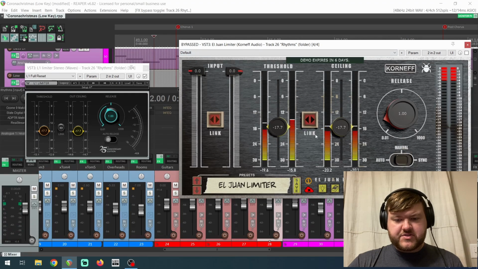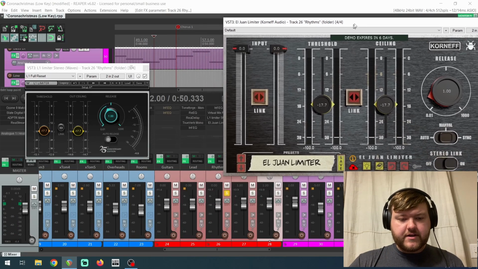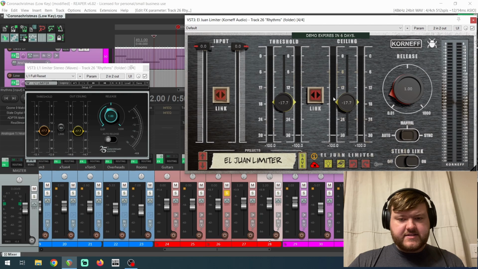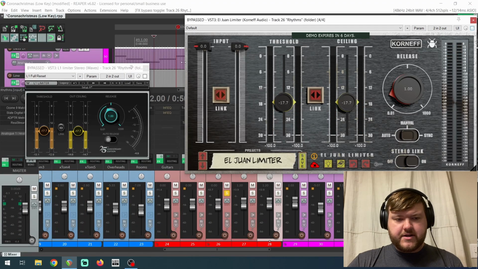Now, one thing I'm noticing, I was trying to see if that was just a visual glitch. It is still in beta. As you can see, it's kind of doing a weird thing here. It's disabled. That's why. So one of the things I was looking for there is it doesn't appear to be totally brick wall. There's still some peaks getting over, and even looking down in Reaper, you can see a little bit of movement on the meter.